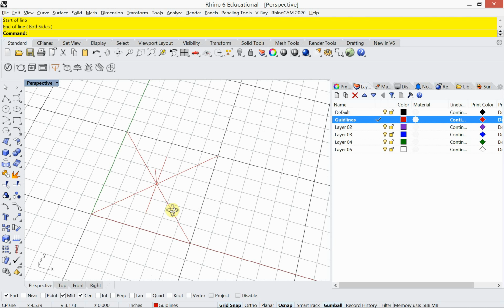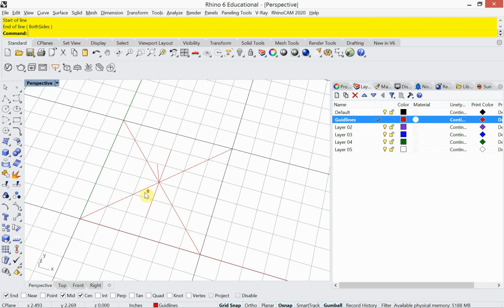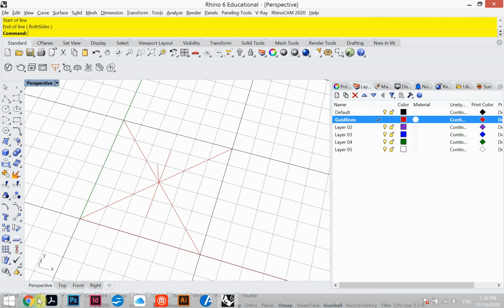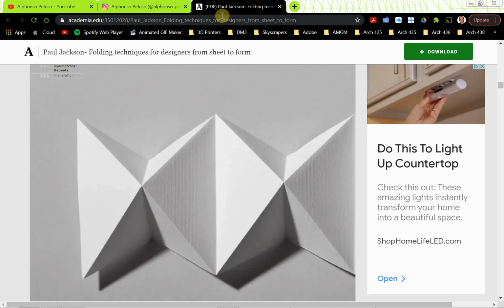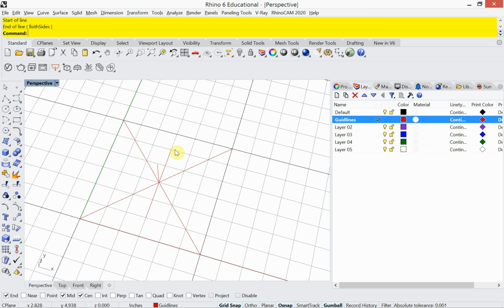So we're going to draw some edges. It's a symmetrical pattern, so we're not going to need every single edge and every single surface. There's really only the 2 that we need, and then we can do some mirroring. So I'm going to draw this one that's highlighting in white, and then I'll draw this one that's in gray. So let's start with this one that's in white.